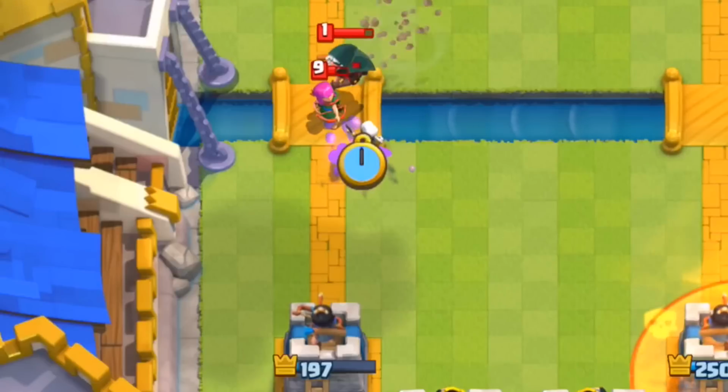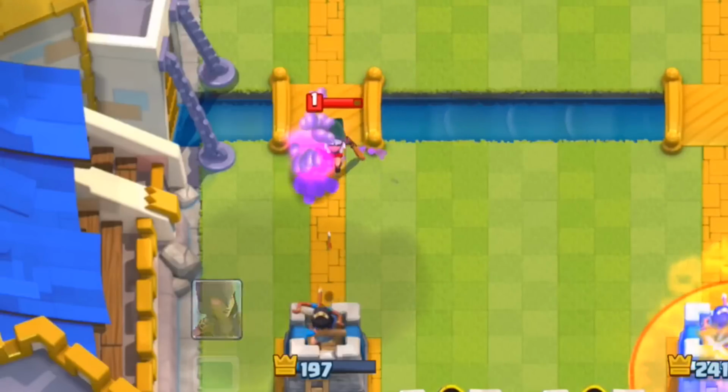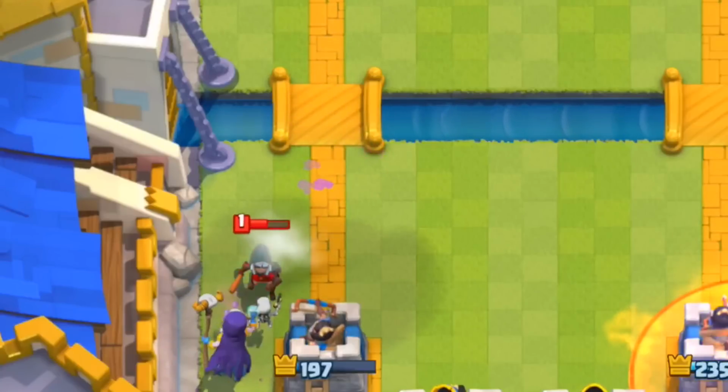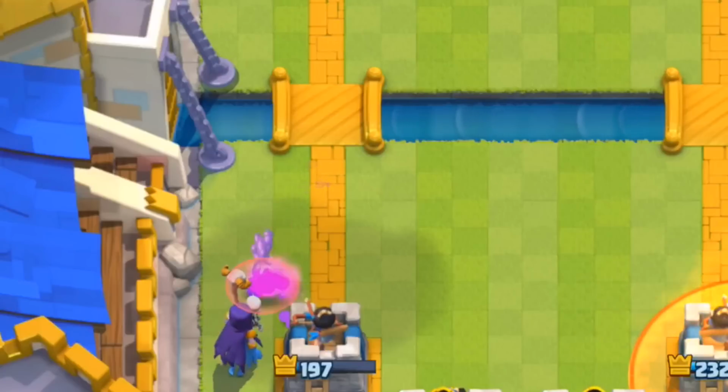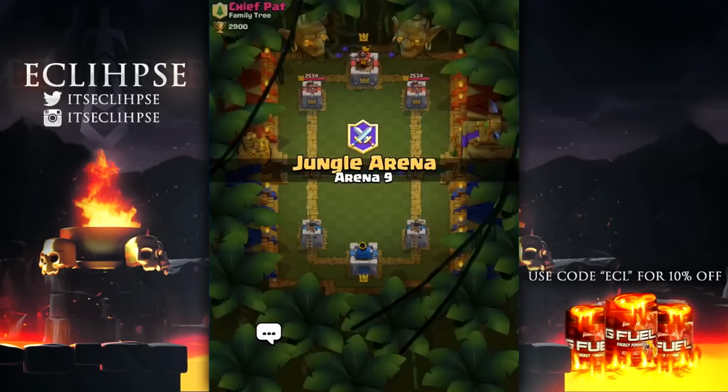I'll explain more as it happens, but you can see the enemy bandit here approaching, and what happens is our teammate actually puts a witch down, and instead of going to the tower, the bandit gets distracted and attacks a skeleton. So that right there is kind of like a way you can potentially counter the bandit.